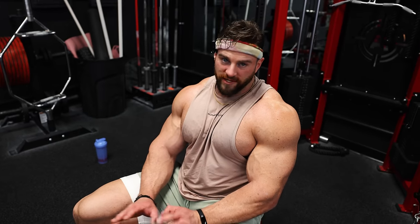So run this for 3 to 4 sets, really getting that upper chest fired up. What I'm going to do is counterintuitive to what you might think. Every single set, I'm going to keep the rest time short on these and go 10 pounds lighter every single set. So I'm technically making the weight lighter, but my form is going to improve every single set, because that's almost like a reverse pyramid.